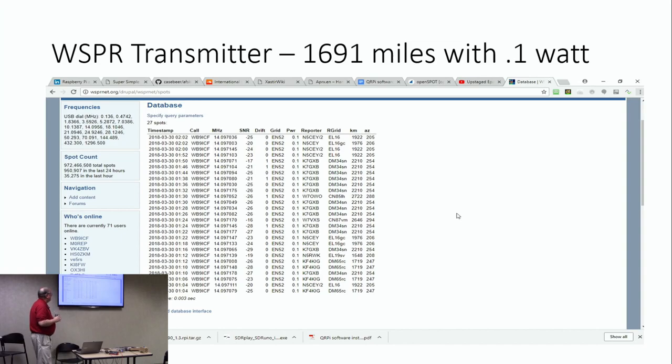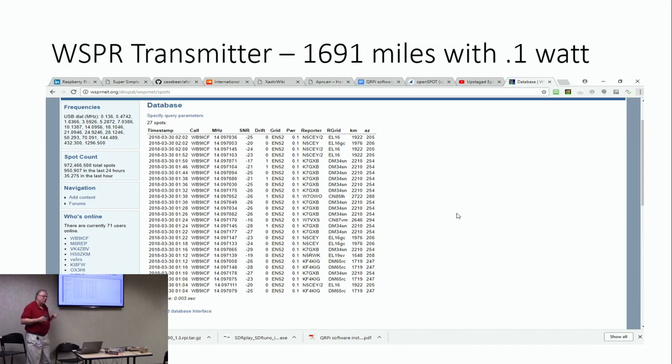Pin connected right there. So how do you know it's you? That's my call sign. And this is the information that I transmitted. So it isn't so much like, can you hear me? These are digitally encoded signals. So they know that this is who I am. This is the frequency I was transmitting on. This is my signal strength over at that location. And this is what they call a grid square. So that's how I know. Is that 20 meters, 14 megahertz? Is that an HF band? Yes, that is the amateur radio 20 meter band.